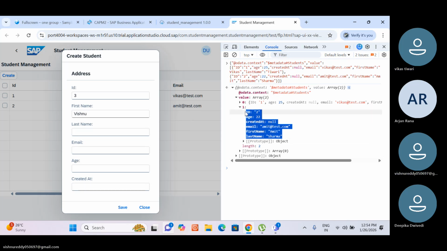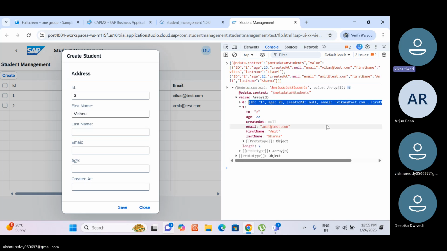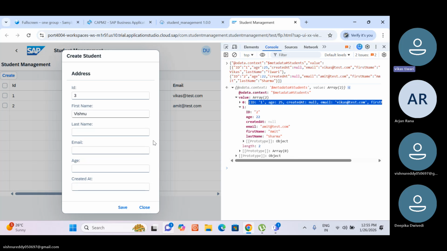Hold on. Right now the brackets got removed. So copy line number 0 with curly brace start to curly brace end. I think the last parameter is getting hidden, but that's fine. Copy that and paste it on the console just below what you copied.